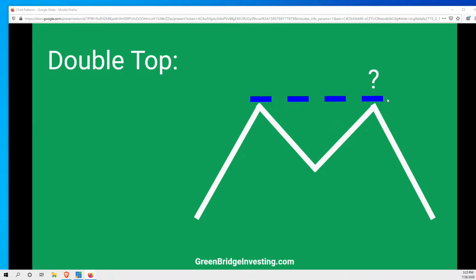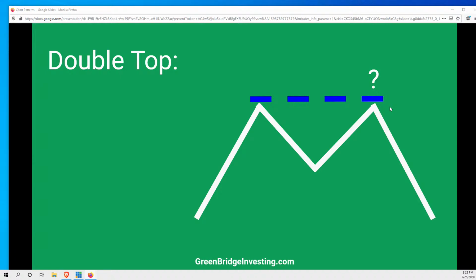When you get your confirmation, and I'm not going to be talking about confirmation today, it should follow through. So let me ask you this. Let's say you get the confirmation and you get short. Let's say you get a bearish pin bar, takes out the low, you get short. The next candle is an inside bar and it's green. Is that the kind of candle you want to see if this thing is weak?